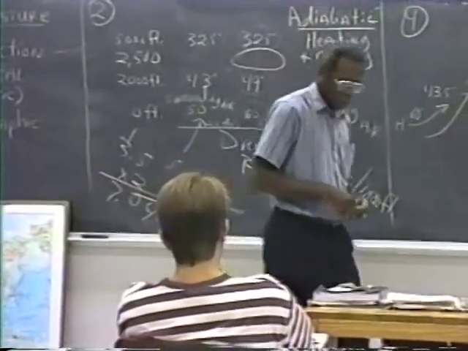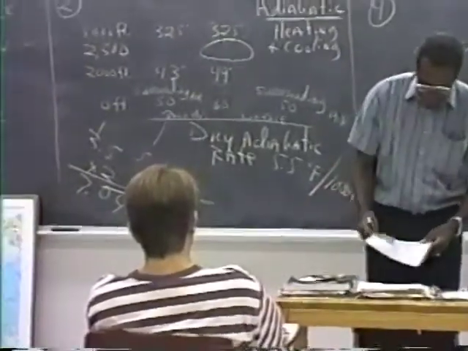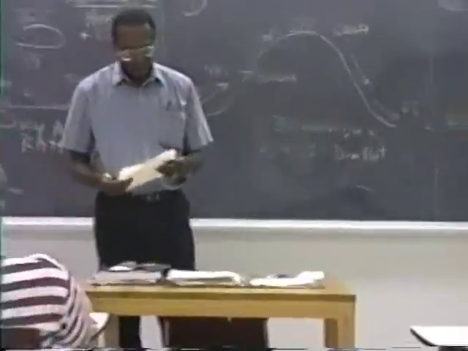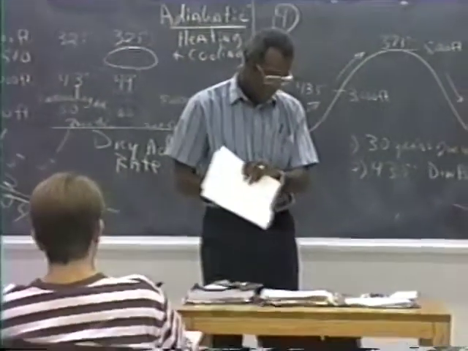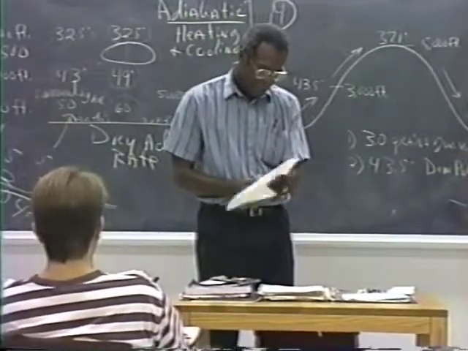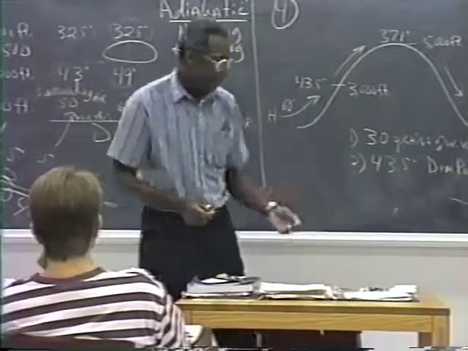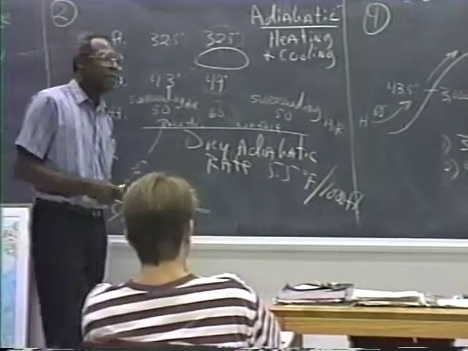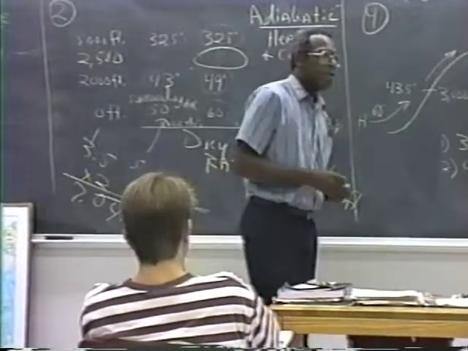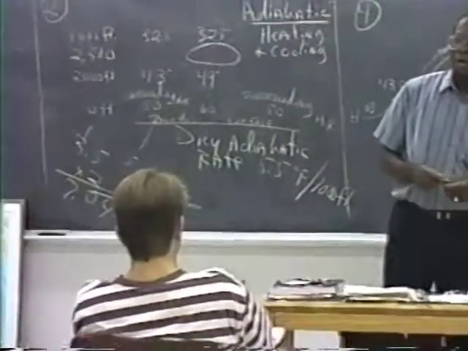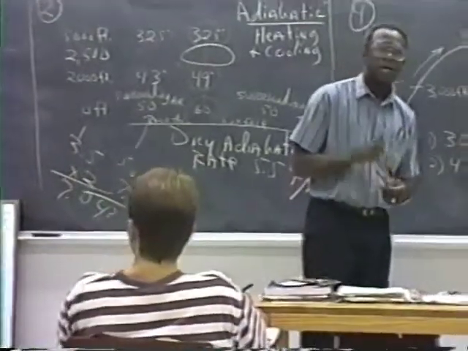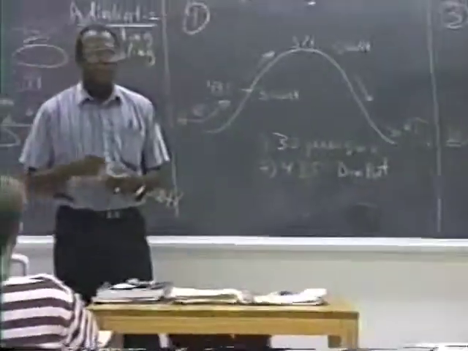Okay, now, that's fairly basic, but we need to keep in mind that this assumes that the air is dry, and there's a problem with this because we know that the air always has a certain amount of water vapor in it. It might be 2 grains, it might be 1 grain, it might be 10 grains.